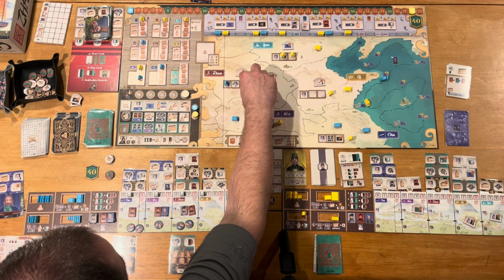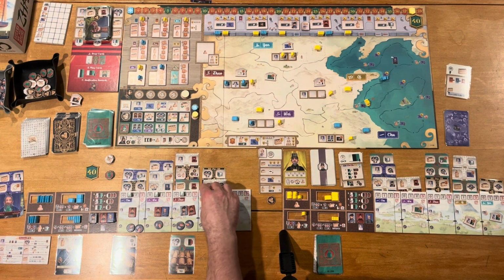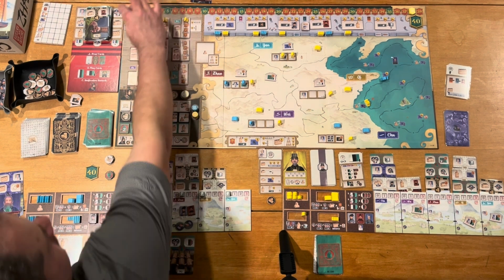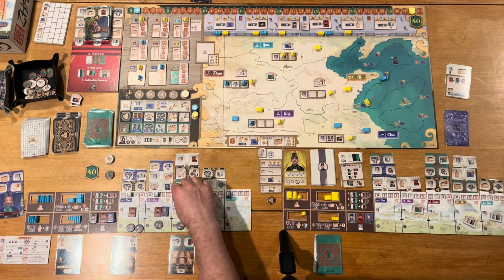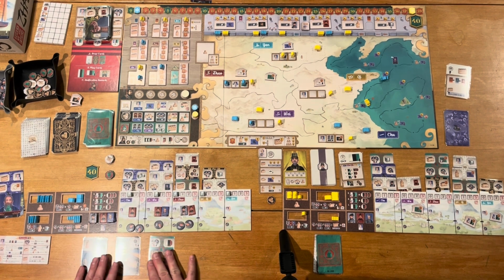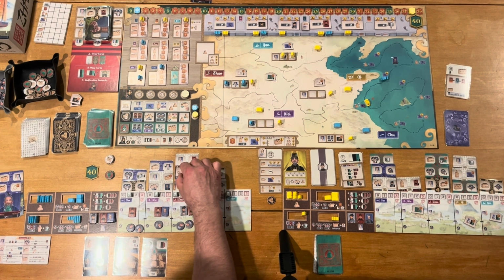I believe this is 1 point for every green card. That kind of stinks. I only have 1 of those tucked. Darn it. Would I be better off moving things around? I don't think so. Let's just score the point. Okay, and then we govern there, so that goes down. Now, I'm ripe to put this out here, so I need to find a way to get those terracotta soldiers in play.